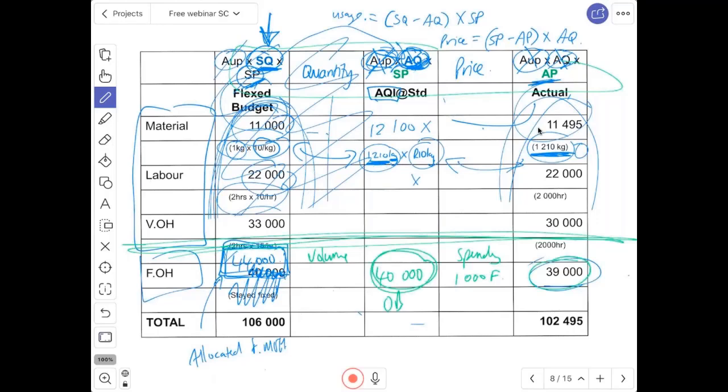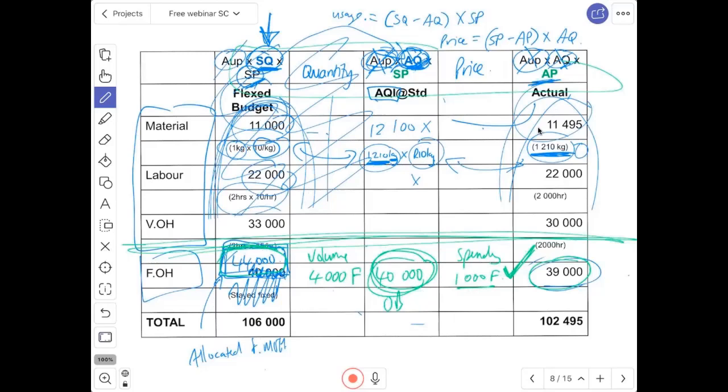So that's the same as our direct costing income statement or variable costing. The volume variance now is the difference between our allocated and our budgeted. So that's 4,000. And is it good or bad, favorable or unfavorable? Well, 44,000 less 40,000 is favorable. Now, how did we get this to be a favorable variance?